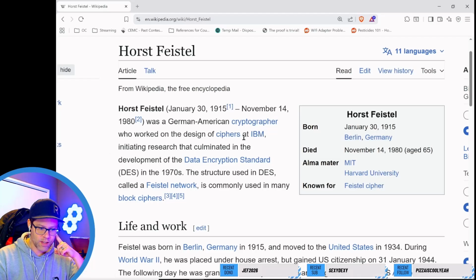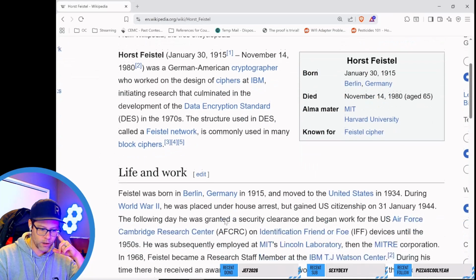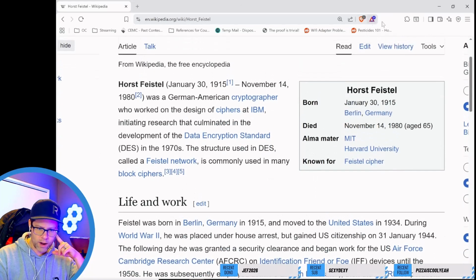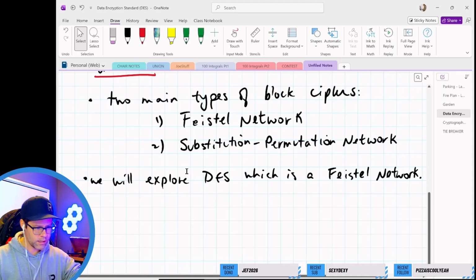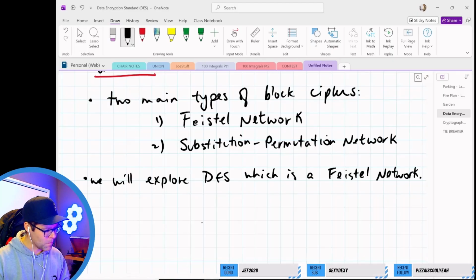Worked on the design of ciphers at IBM. Pretty cool backstory. Culminated in DES, right? So Horst Feistel laid the groundwork, I would say, for the Data Encryption Standard. So did a lot of work there. German in nature, so congrats to those of you who have German ancestry. We are celebrating a lovely German mathematician today.